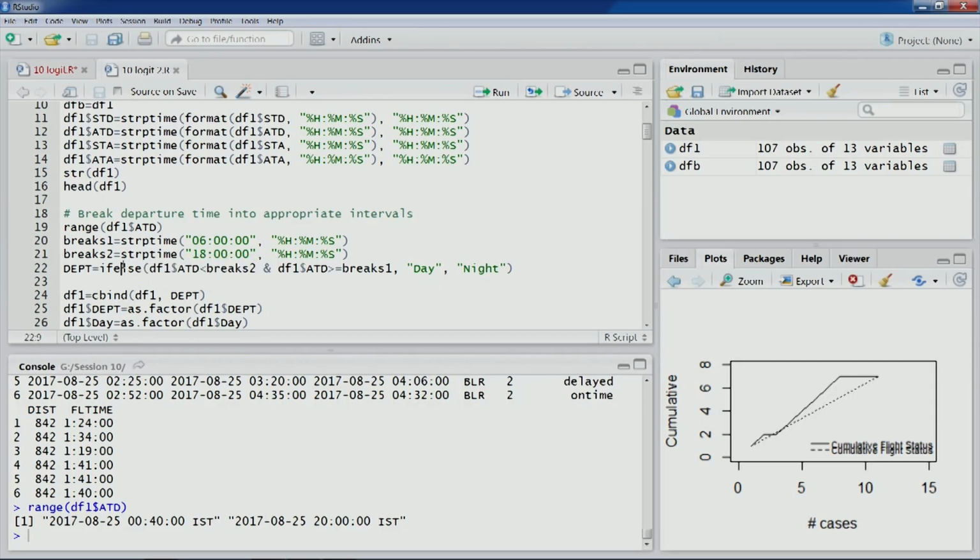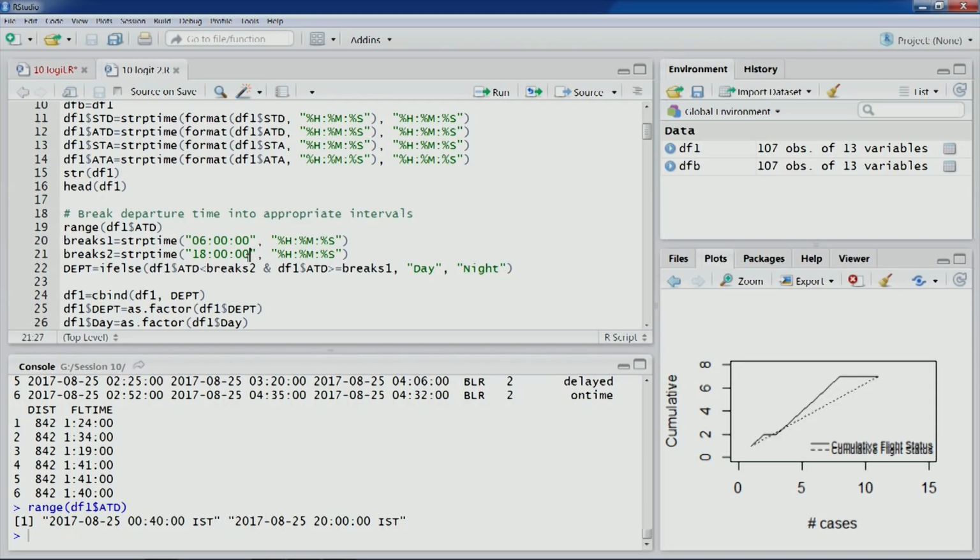As we discussed, we would like to create these two groups, day and night. All the flights which fly from 6 to 18 hours would be grouped as day, and the remaining flights would be grouped as night.